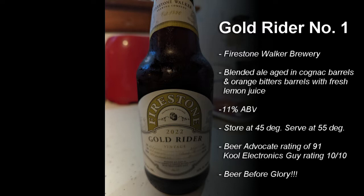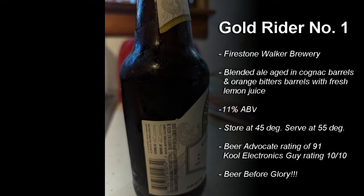At the first sip, I can taste the orange. Wow, the orange flavor is really, really nice. It's blended nicely with, I'd say, about a mid-level cognac layer of goodness in there. The finish really cleanses the palate with some smooth tones of lemon. Very nice beer. I'm really enjoying this. Very well balanced. Nothing is too strong. The orange isn't too strong. It doesn't overpower the cognac, and the lemon finish isn't overpowering anything. Very nice, well blended steps of flavor through that.